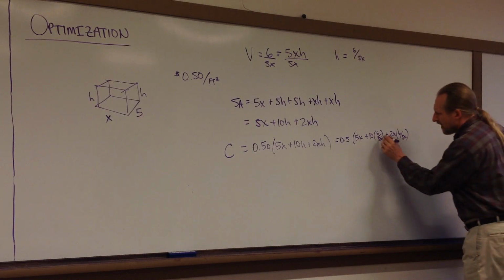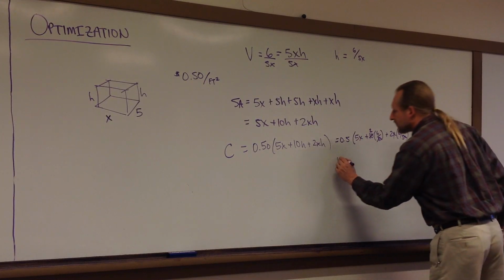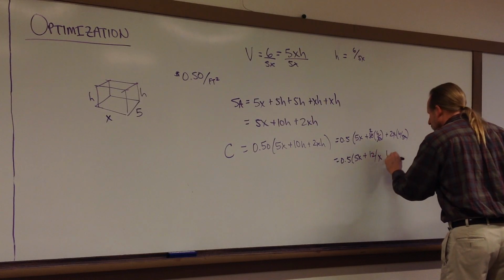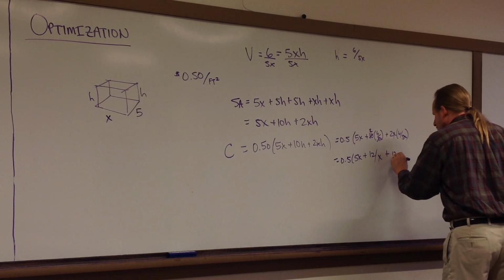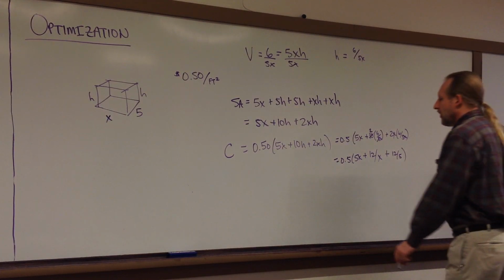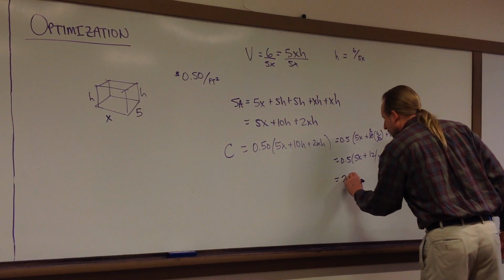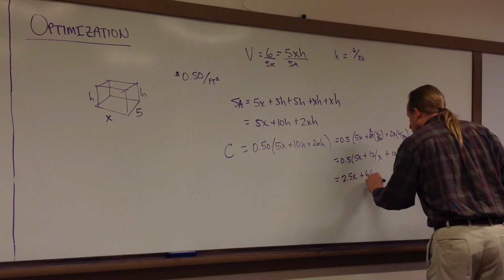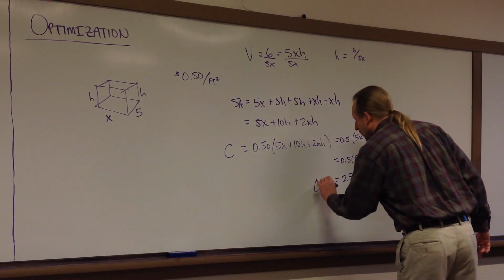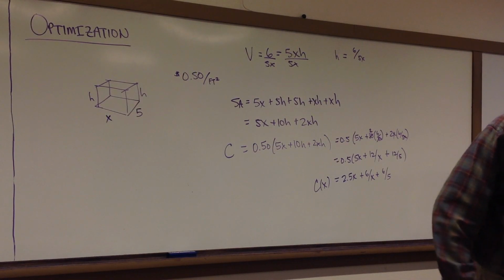All right, let's see here. 5 goes into 10 twice, and those x's cancel each other out, so 0.5 times 5x plus 12 over x plus 12 over 5. Okay? So we can multiply this half through or not. That doesn't really make a whole lot of difference. I'll go ahead and do it. 6 over x and then 6 over 5. All right, there's our cost function right there. So let's go ahead and graph that and see what comes out of it.